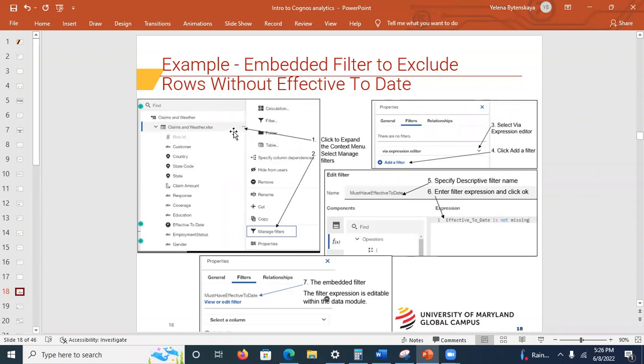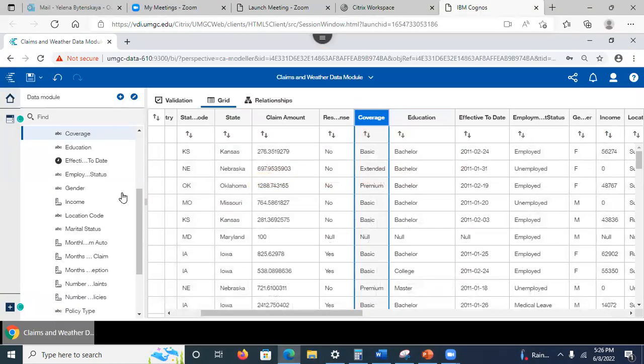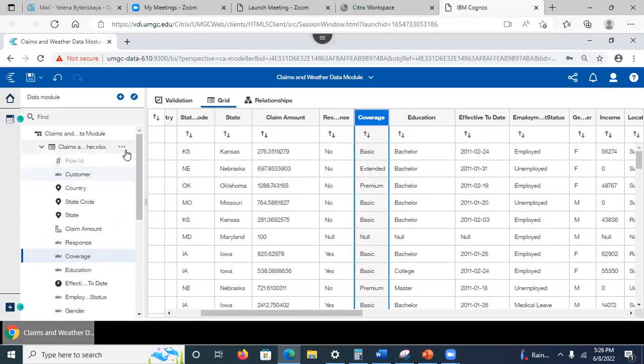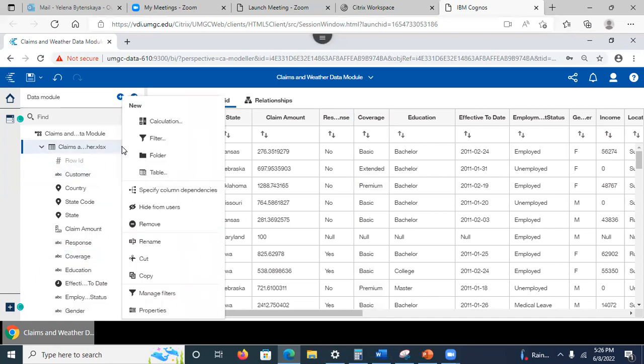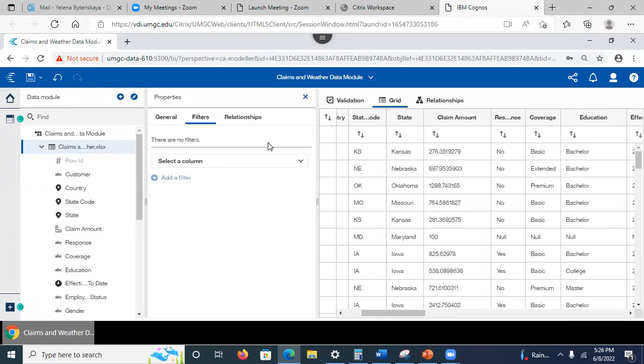Okay, so here what's important is where you click. Here we're going to define the filter at the table level. So you may want to go here and click here. And which one do you want to do? You want to do this one, right? Manage filters.